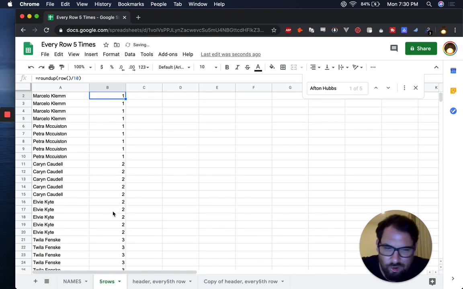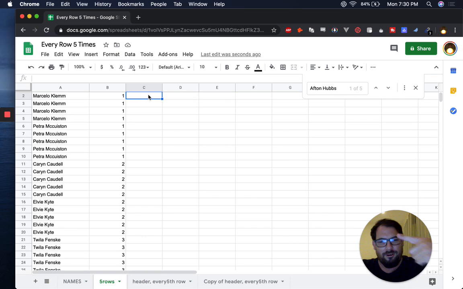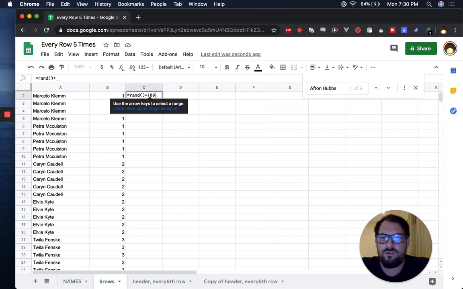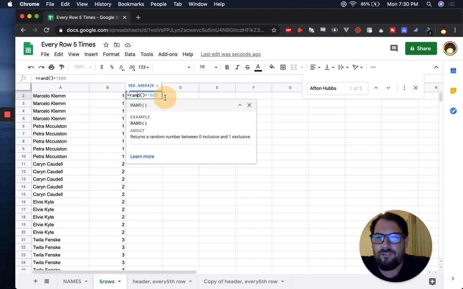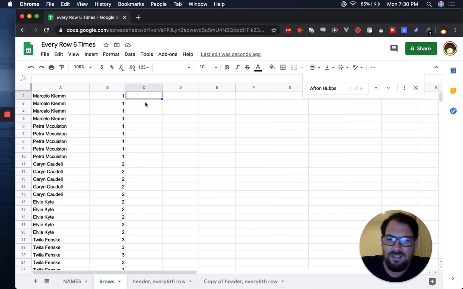I use this all the time when I'm doing business models, when I'm trying to figure out some Fibonacci sequences, or show some exponential random numbers. There are so many fun use cases for using ROW to increment once. You can do RAND as well. This is really funny: you can do RAND times 1000 divided by this, and then times the row to get even more random.